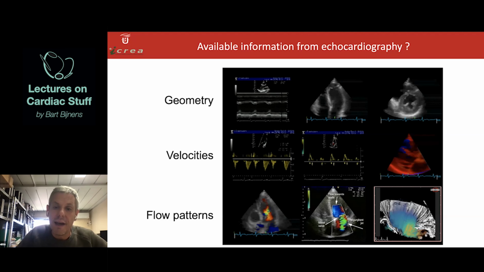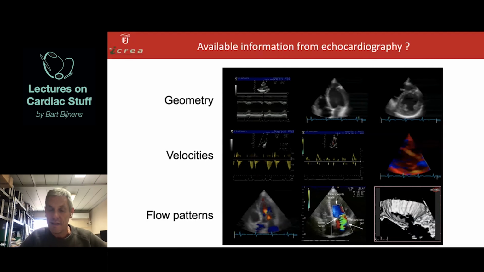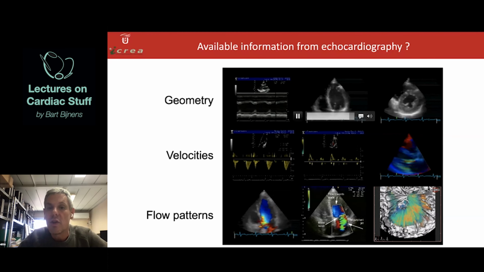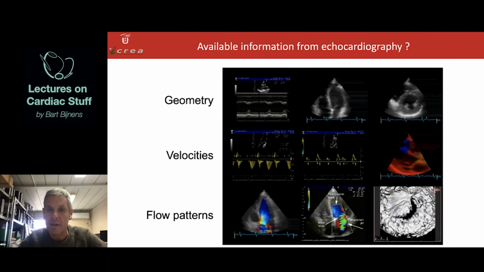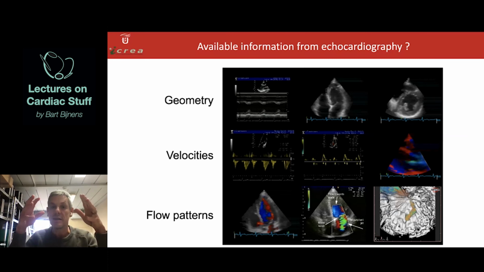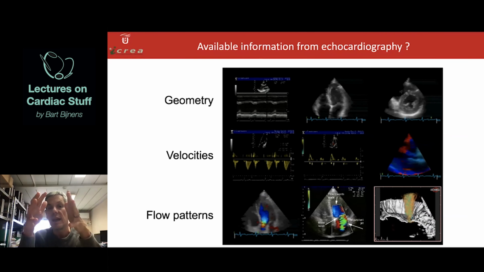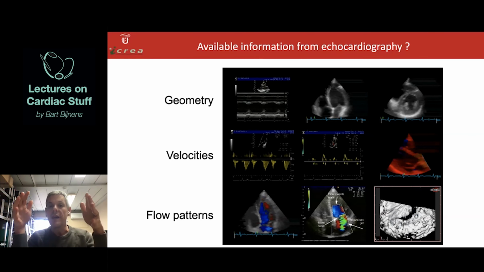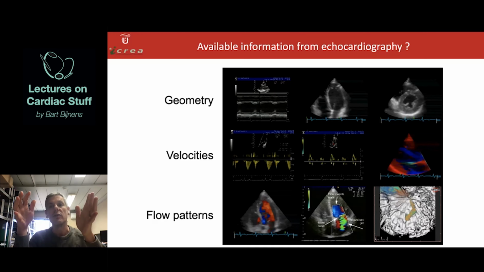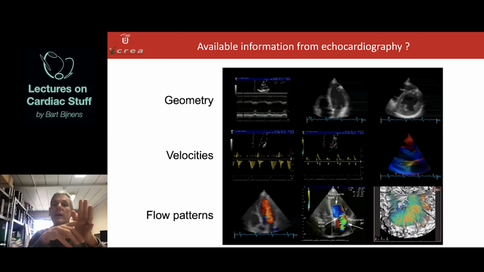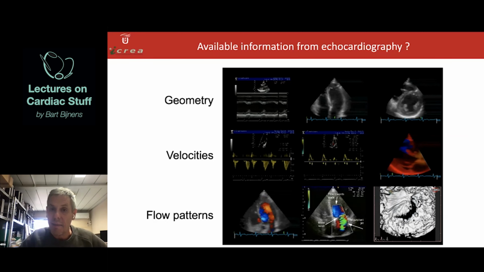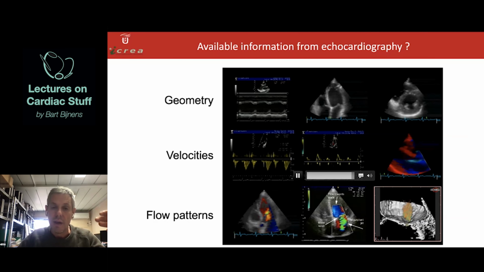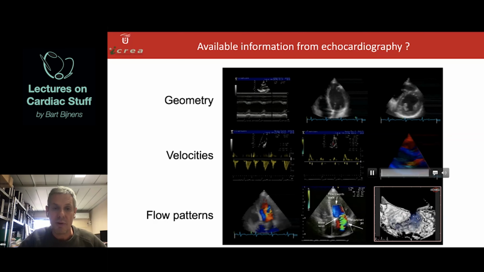When we're using ultrasound, we actually have quite a lot of modalities at our disposal, some related to geometry, where we really look at the morphology of the ventricles, and especially its dynamics. We can measure the volume at end diastole, the volume at end systole, and we know that the difference between them is the stroke volume. Or if we are able to segment it during the full cardiac cycle, we can look at the dynamics of this flow, and have information not only about the absolute stroke volume, but also about how it evolves temporally.